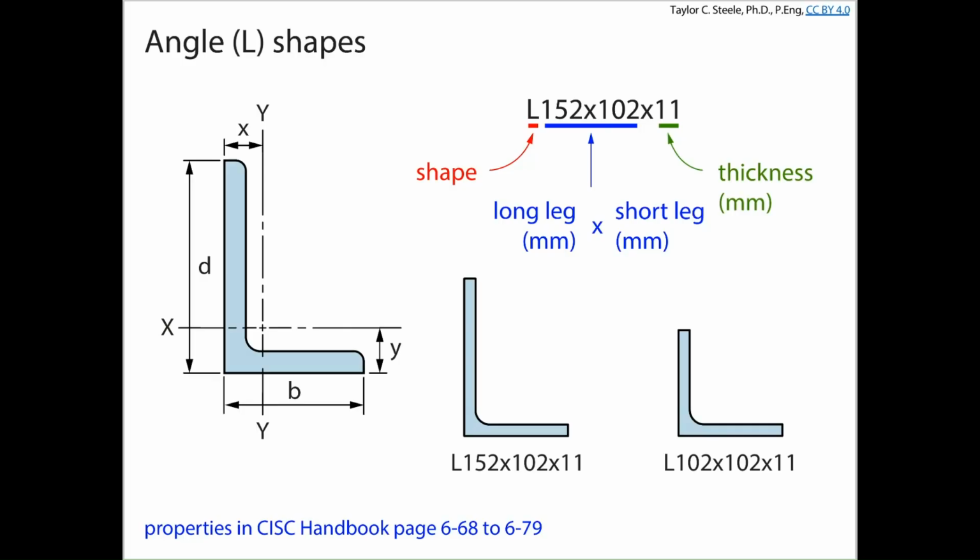What's 11/16 roughly? Okay, so we don't have to care about that. We just have to know that that's why these numbers are a little bit weird. We deal with these things in terms of our metric equivalents, but we still very much live in an imperial world from a fabrication standpoint. So that is an equal leg angle. I think it's 5 by 5 by ½ inch, or about 127 by 127 by 13.